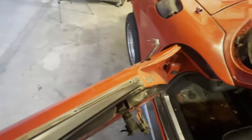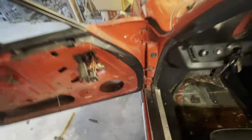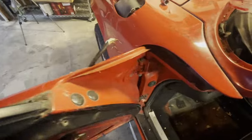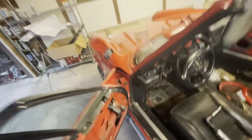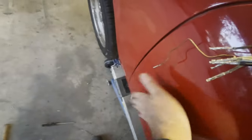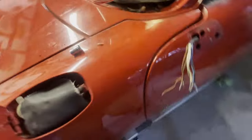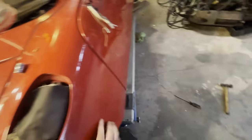So what I think has happened here is that because of the problem with the door stay not functioning, this door has constantly been opening wide. And then every time it opens, look at that, it hits the pillar right here. And I believe that had the effect of pushing the outer skin sort of like this every time. So we're going to see if we can compensate for that a little bit by adjusting the fender.